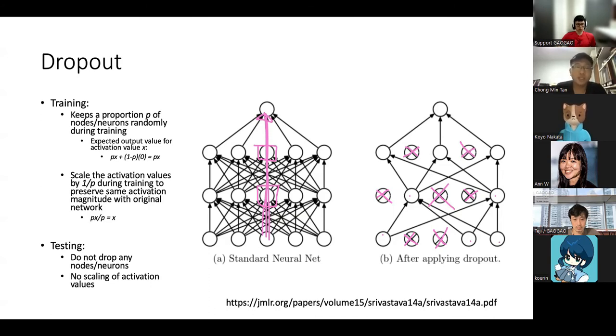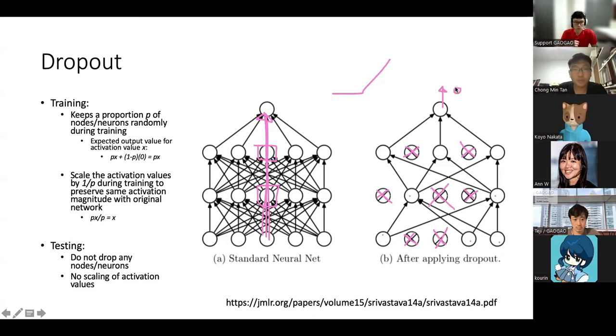So the issue is if you drop out those nodes during training like this, you will actually have a lower activation value here. Why? It's actually quite intuitive. You have fewer nodes contributing to your value here, so your value will tend to be lower, especially if you use ReLU activation. With ReLU, the output is always positive. So if you have fewer nodes connecting to it, you will have a lower activation value here. And what happens is that your output here will not be the true output.